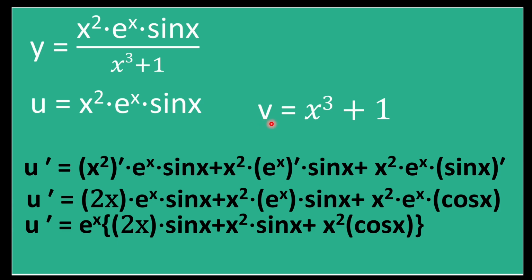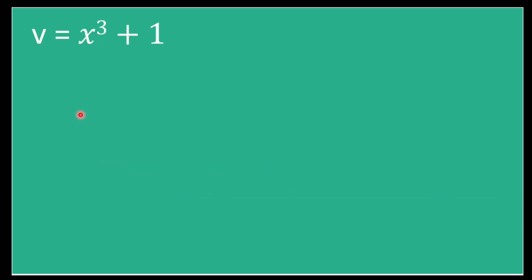And now we will differentiate this. The differentiation of x cubed is 3x squared, and the differentiation of a constant is 0. So we have used the power rule over here. According to the power rule, we write the power in place of the coefficient, and then we subtract 1 from the power. So 3 minus 1 equals 2. So overall the differentiation of this will become 3x squared.